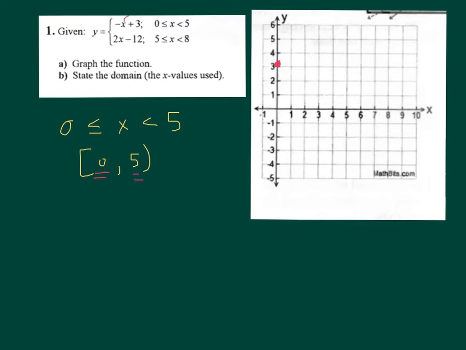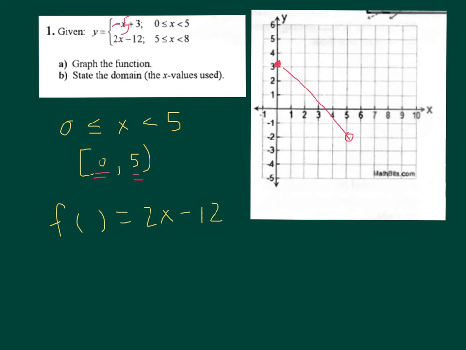When I put 5 into this function, the opposite of 5 plus 3 is -2. So at 5, I'm at -2. That's not included, that's open, and I connect it. You could have also said, I could plot 3 and go down 1 over 1, down 1 over 1, down 1 over 1 until I get down here. That's another way. But I think that's a showstopper on this second function, because you've got f(x) = 2x - 12.